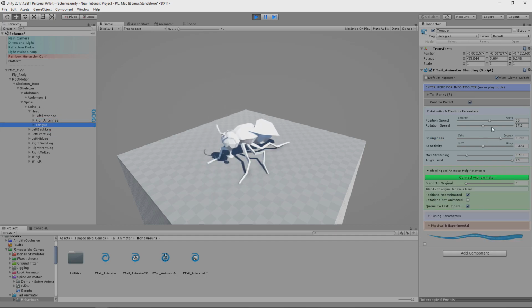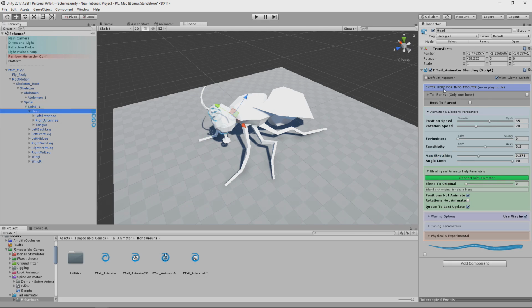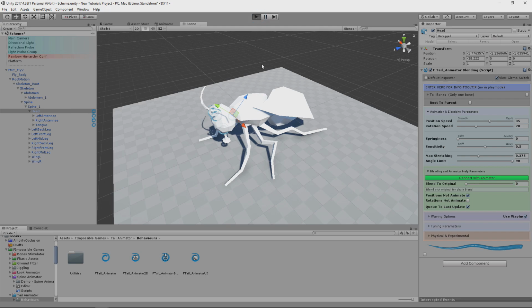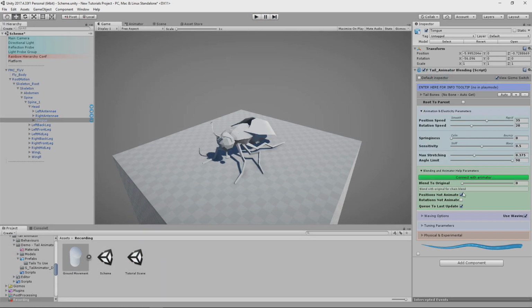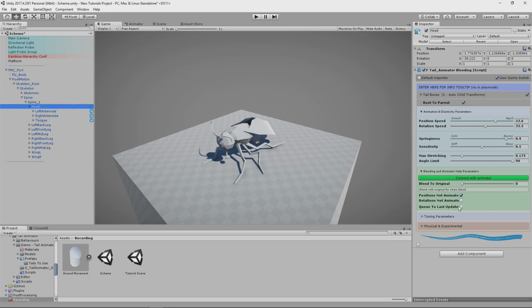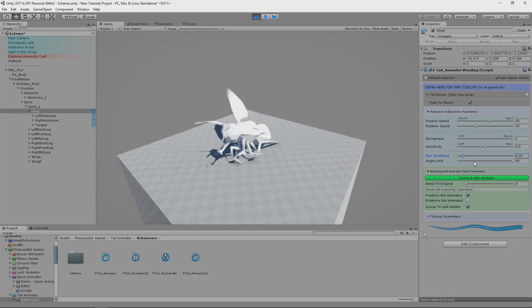It's too elastic, so I will make it more rapid. Let's see what springiness can change here. Maybe less max stretching. Yeah, I think now it's better. Let's apply the new settings in edit mode. Also, when using Tail Animator on a bone whose children are also animated by Tail Animator, we should untoggle queue to last update. It's to keep the right execution order. Thanks to that, the head moves first, then the children follow this motion. I will tweak the component a bit more to make it move like I feel it should move. I think that will be alright. Let's move to the next bone.